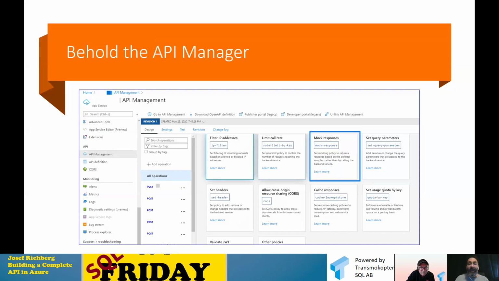So one of the things about mock response is you can turn it on and off. Once you set up a mock response, and again, the mock response is at each of these calls. Each post can have its own response, which it should, and you can turn them on and off. So if you have 5 APIs you're working on, you set 5 mock responses. The front-end developers get to go on their way and do as they see fit.